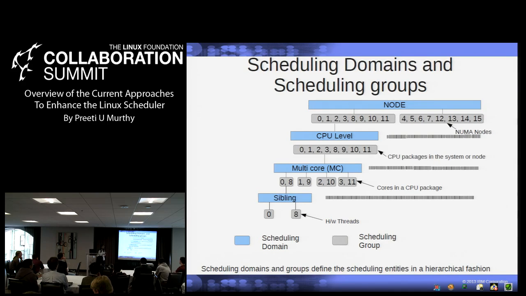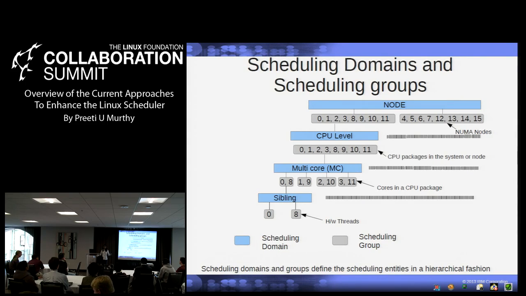So before I get into the power aware scheduler and its implementation, it's essential that we understand scheduling domains and groups. Firstly, because it also answers the scalability of the scheduler, and secondly, because the power aware scheduler and the load balancer work in this hierarchy. So let me start again on a very simple note. Let's assume that you have a CPU with two hardware threads. The CPU comprises the scheduling domain, and the hardware threads are beneath the scheduling domain, and each of them is a scheduling group.